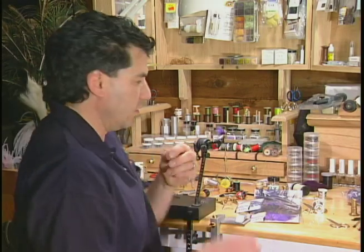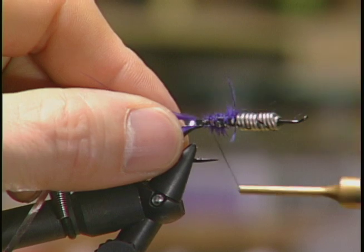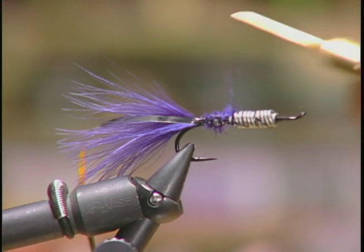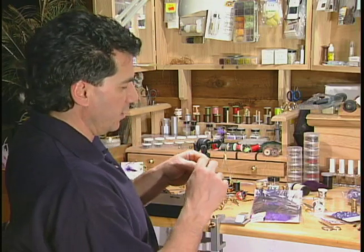Take some silver mylar tinsel and tie it in. And again, we want the silver side out when we do the rib, but we'll just tie it in for now until we get the body tied in. We have the silver tinsel tied in now.